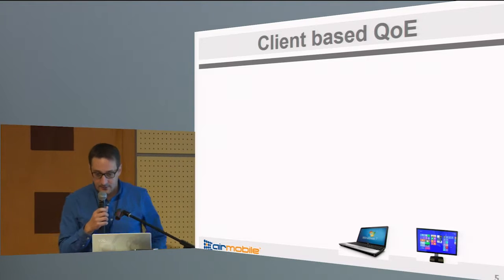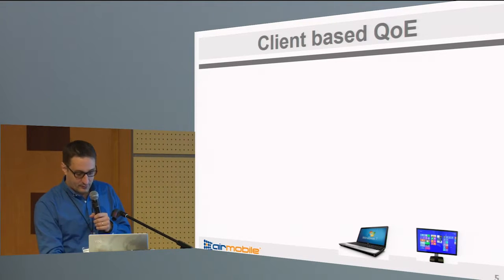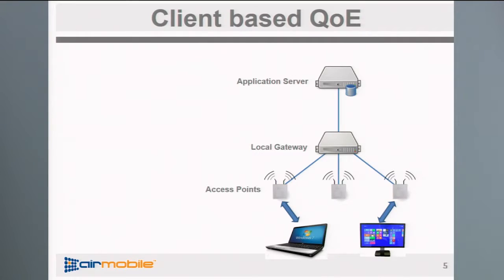So what do we do? Imagine you have those PCs running somewhere there. One of them is yours. They connect to access points, and in this slide, you see we have a local gateway, which is quite often the case. And then you have another test towards some sort of application server you would like to verify whether it's still on or not, right?